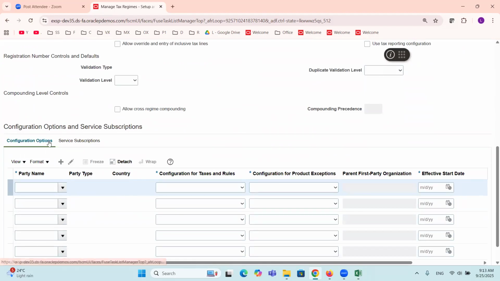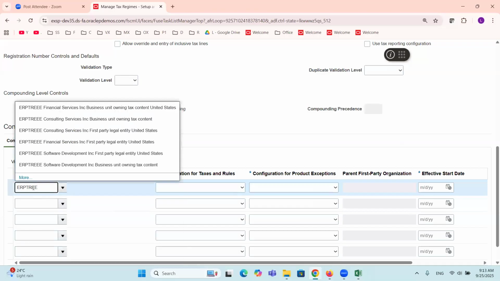Here you have the configuration options. So select party name as our legal entity. You can give BU also, the business unit. The BU and legal entity names are the same, but there is an additional specification, the legal entity, so accordingly you can select.